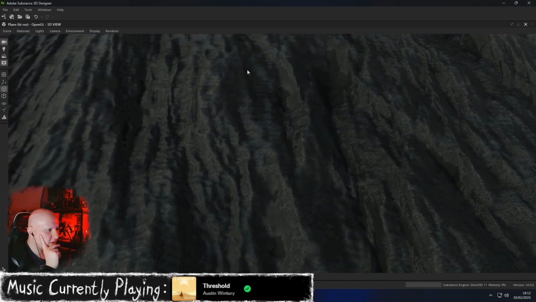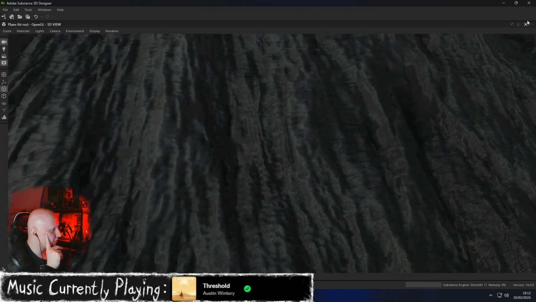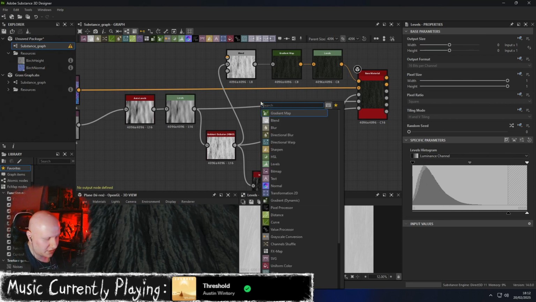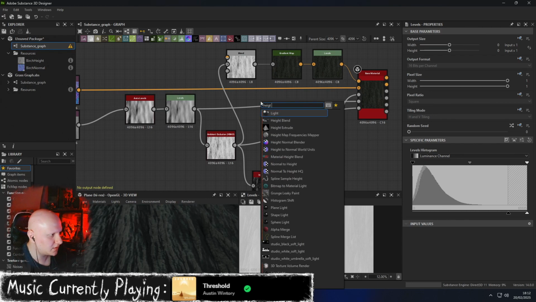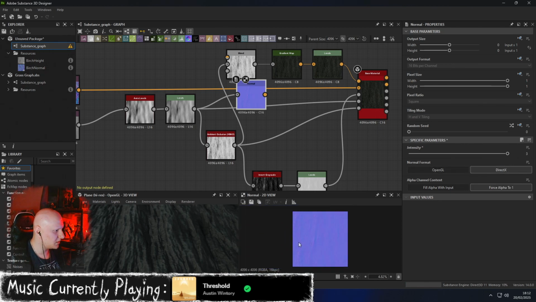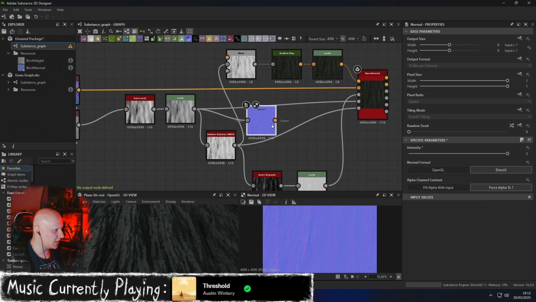There's some strange stuff going on that might have something to do with the normal map. Let's see, height, normal. Let me just do this. Nothing is happening. OpenGL. Intensity. Nothing is really happening.